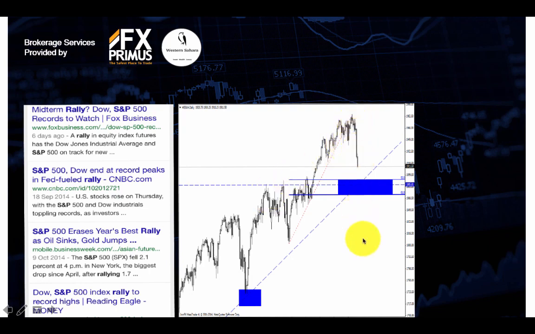So the first thing I did, I brought out the four tools in my arsenal: price action, trend line, support and resistance, and Fibonacci. So the first thing I did was price action. I looked at this chart. I said, this market is making significant higher highs and higher lows, higher highs and higher lows. So what does that tell me? This market is in a bullish trend.